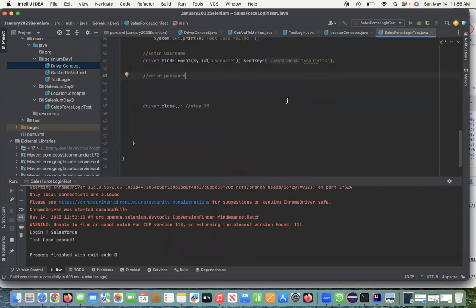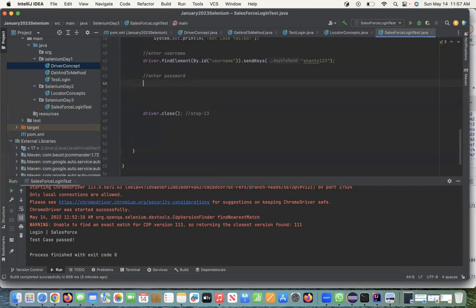So this is exactly the process you will be following. When you automate any web browser, you'll be following exactly the same thing. The only thing that will differ is the framework. Different companies use different types of frameworks. The company you go to may be using the Cucumber framework. Another company may be using the TestNG framework. Another may be using the Serenity BDD framework. So frameworks are different, but writing test cases and writing code are exactly the same thing. We will see this in the future also.